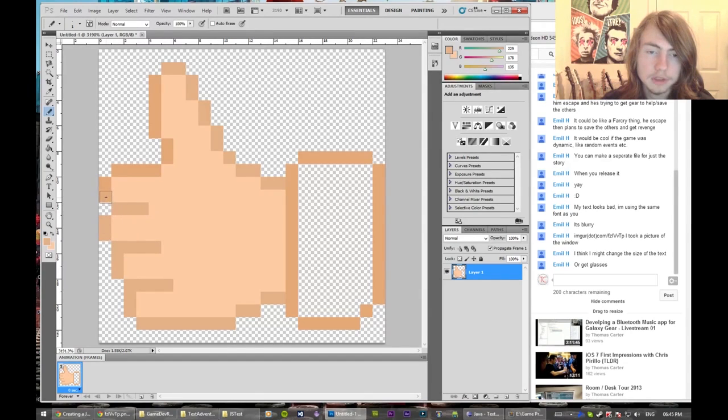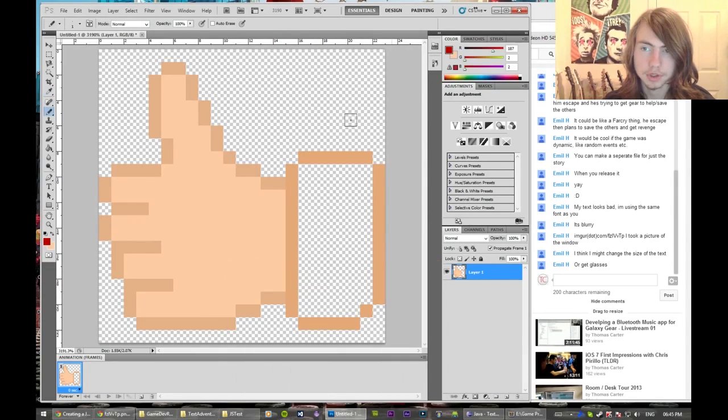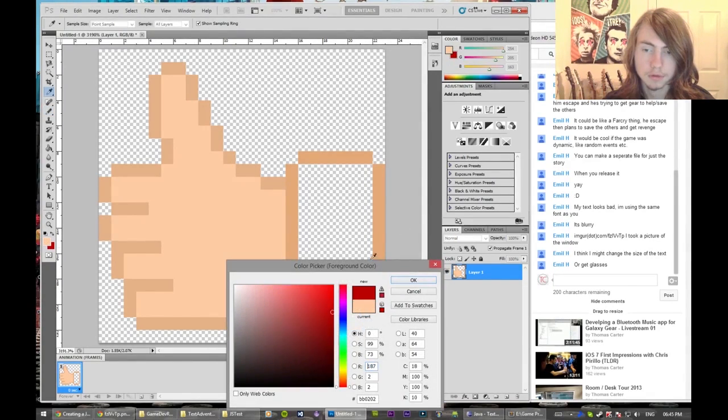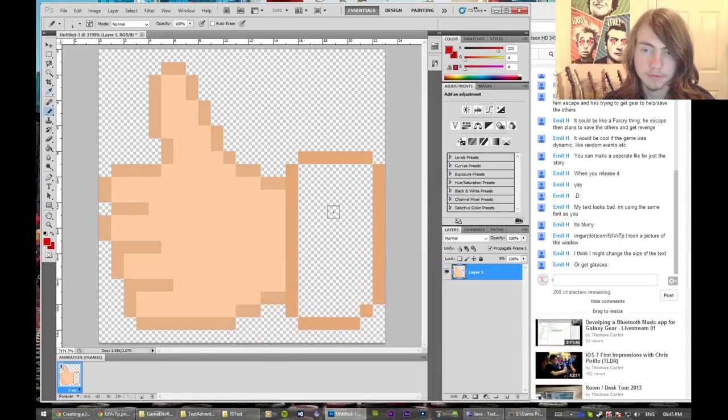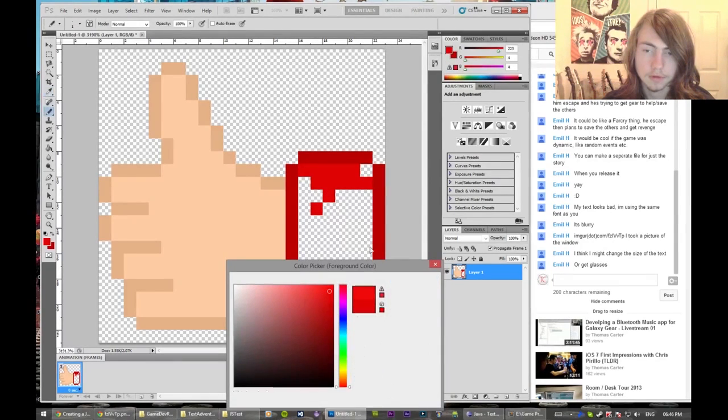There we go, it's no longer the Facebook button. That looks cool. And to also prevent it from being the Facebook colour, let's choose a dark red for the shirt with a bit of a lighter red for that. There we go. It's not quite what I wanted.